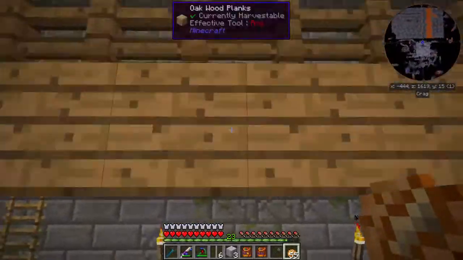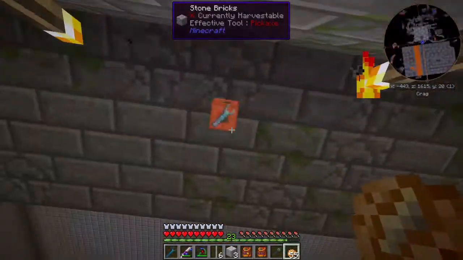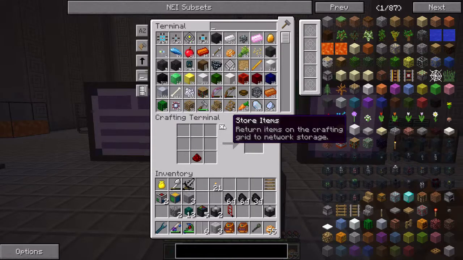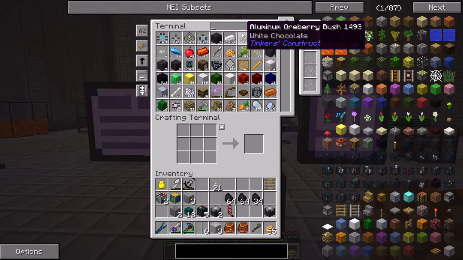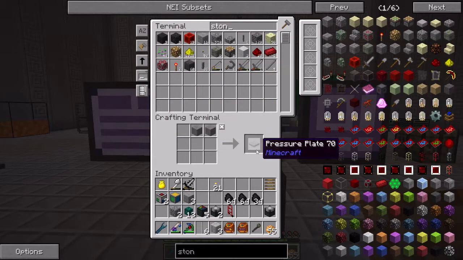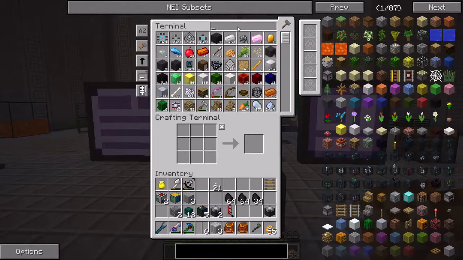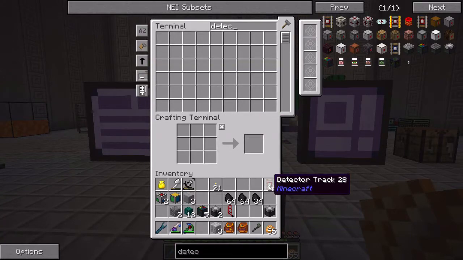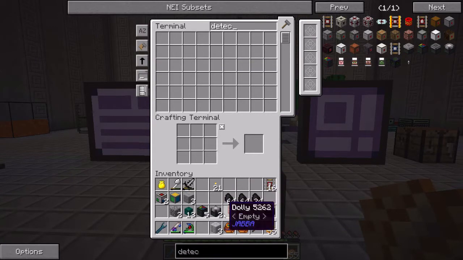So let me go ahead and jump upstairs, and I'm thankful that I have these travel anchors, even though it's still kind of a pain to have to go to them. But let me go ahead and create 1 pressure plate, I think. Detector track. There we go. Put that there, surround it with tracks, and there we go. So I only need 2 of these, but I'm sure that they'll come in handy at some point.